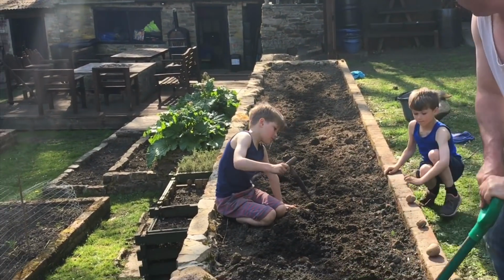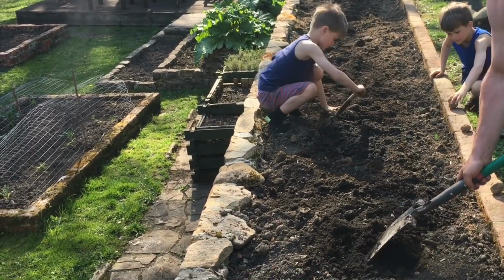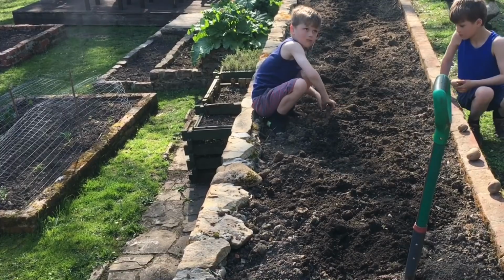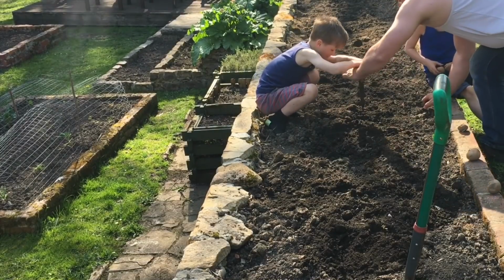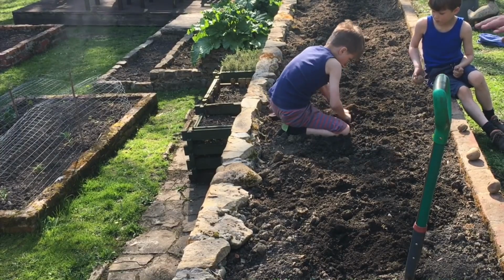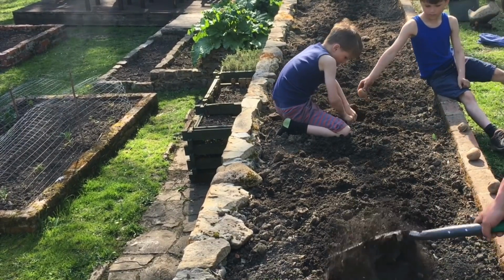Boys working hard there. They're going deep enough, boys? Good, good. The deeper the better. Make sure you go central though. You can be right in central, right? Centre, fully centre. Okay, otherwise we can't earth up properly.